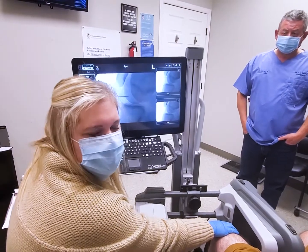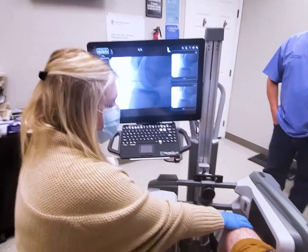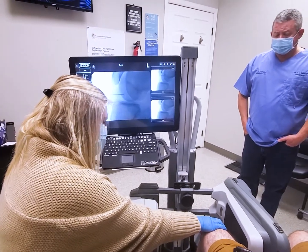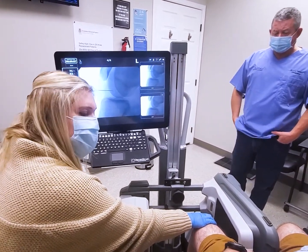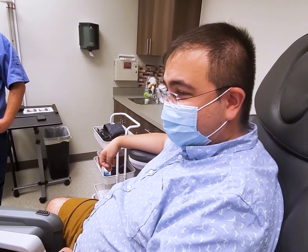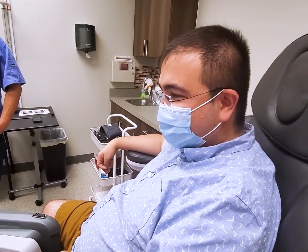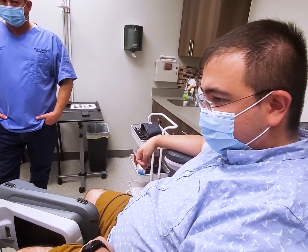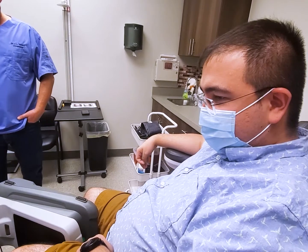And I'm done. Done. We do a total of 3 injections, 2 to 4 weeks apart. This is Johnny's 3rd injection, so this will be the last one of this round of Platelet Rich Plasma. And you've told me that your knees are already feeling better. Oh yeah, I was gonna say when you said I was due for my 3rd one, I didn't even realize I had a problem anymore. So it's honestly pretty darn amazing. I couldn't shut up about it to everyone.